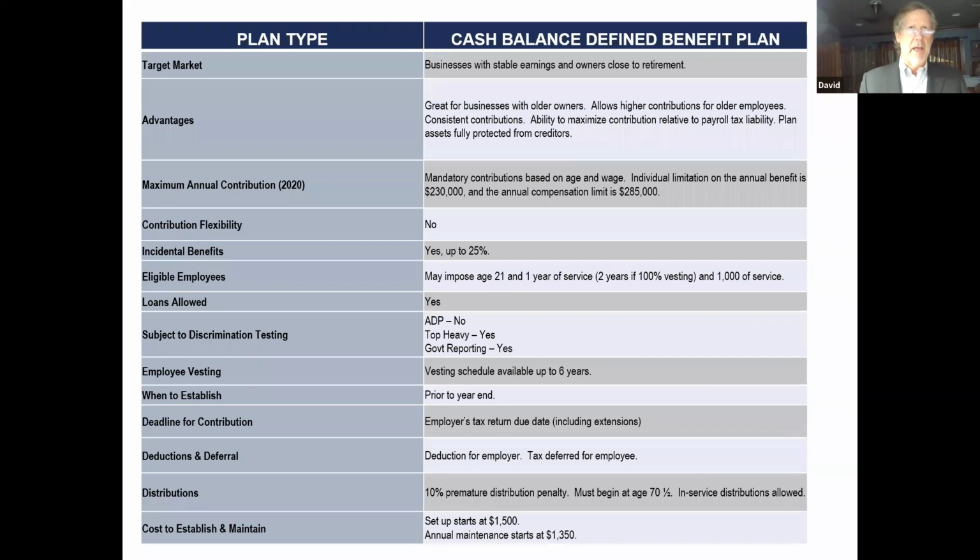So a cash balance defined benefit plan works really well if you're a business owner or a physician that has 1099 income or self-employed, and you have either no employees or your employees are significantly younger than the physician. The reason for that is this is a defined benefit plan that has an actuarial calculation as to how much has to be contributed based on a client's number of years to retirement age and then what their projected income is going to be during retirement. So it's an actuarially determined calculation.